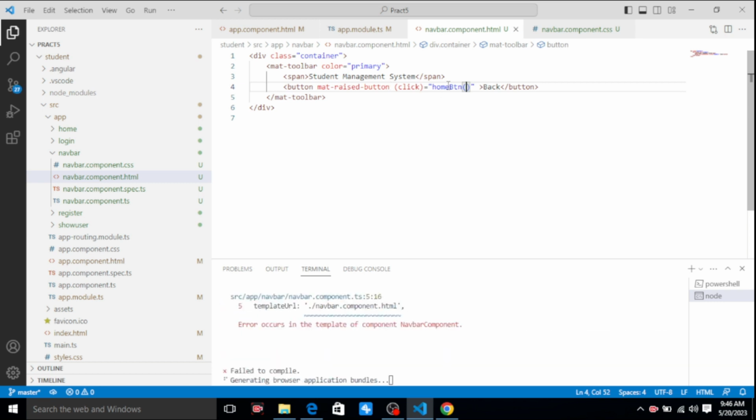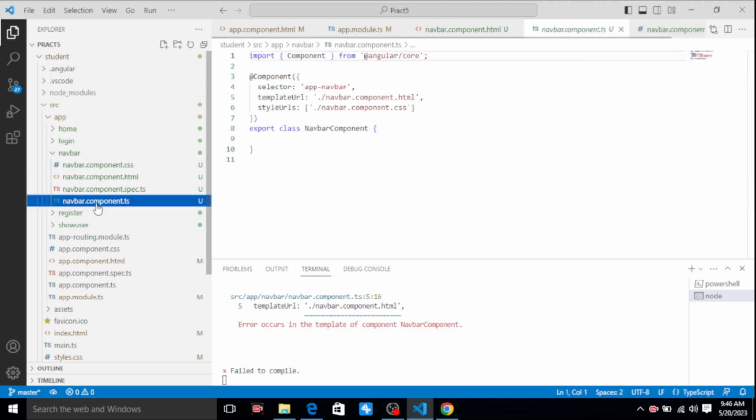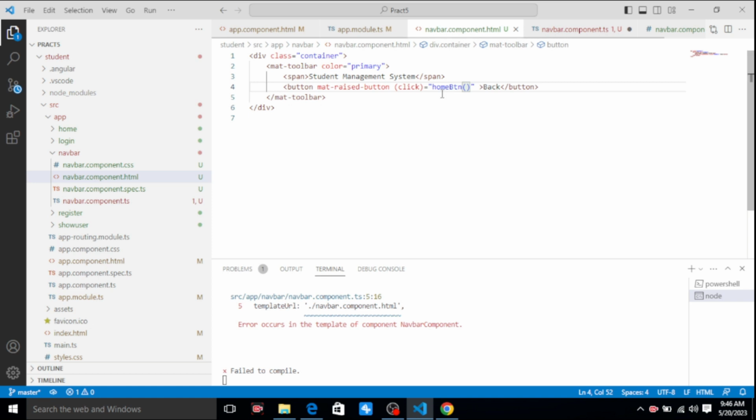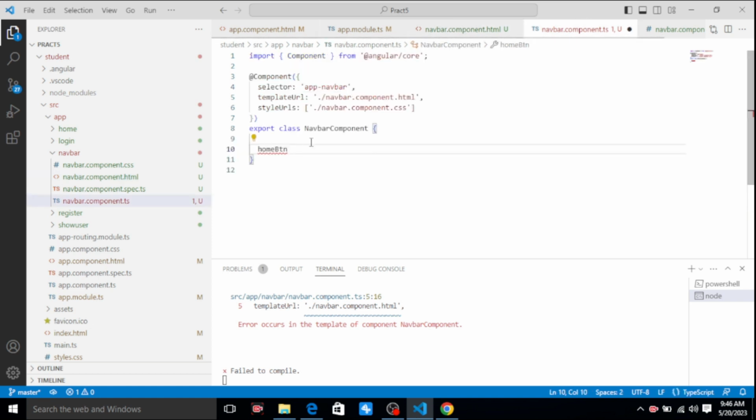Now we have to write this homeBtn function inside this navbar.component.ts because this will hold the business logic. So the homeBtn function is there, same name available here, homeBtn, opening, closing.